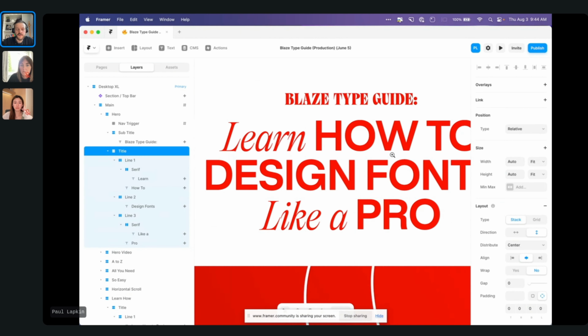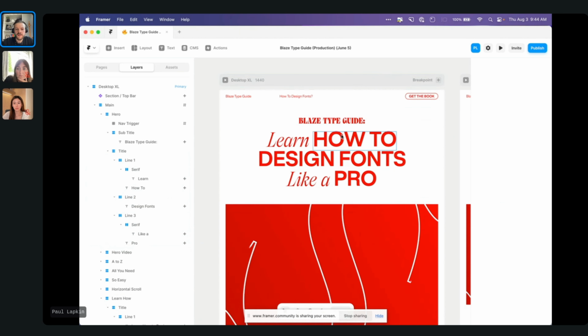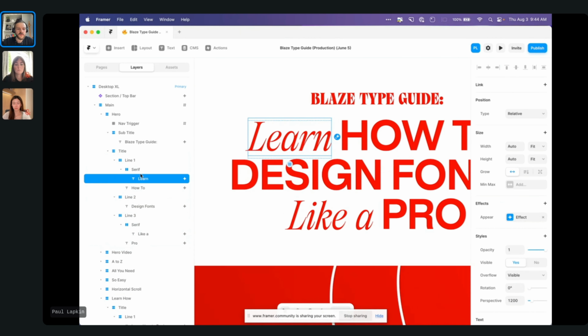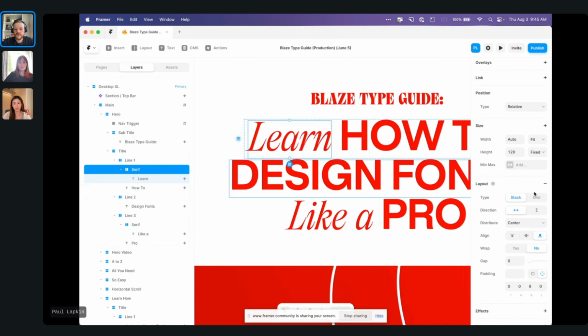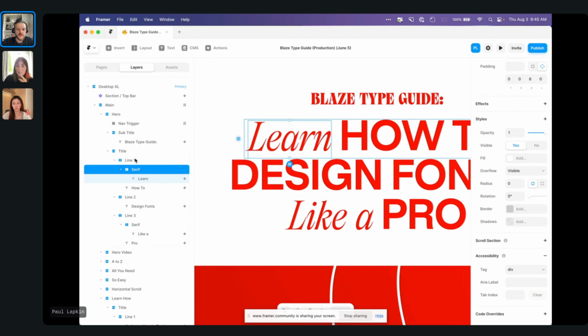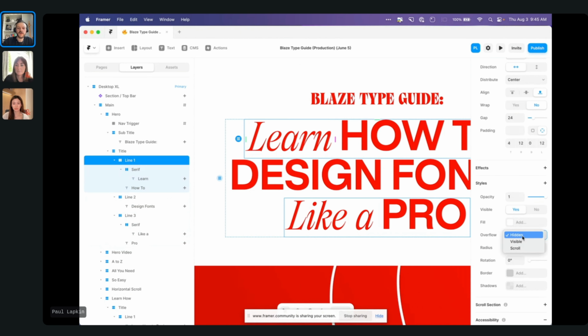And this is a really cool effect. I use this on a lot of my websites, for example, the Sebastian Camargo website, or my own personal website that I'm working on right now, and the Blaze type website. I think it's a really cool minimal effect that adds an extra layer of polish to the website and makes it feel a bit more immersive as you're going through the page. To make this possible, you just need to make sure that the stack or the frame that the letters are contained inside has the overflow set to hidden. That way, when the words are out of view, they're hidden and cropped off, and that creates that cool effect as they come into the canvas.